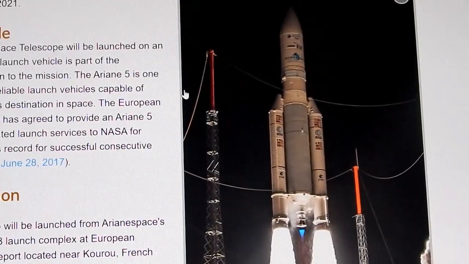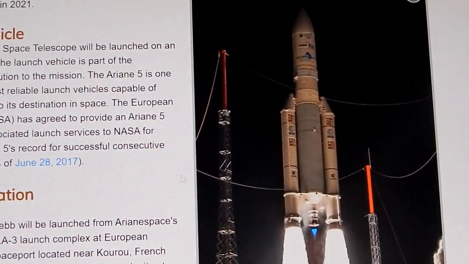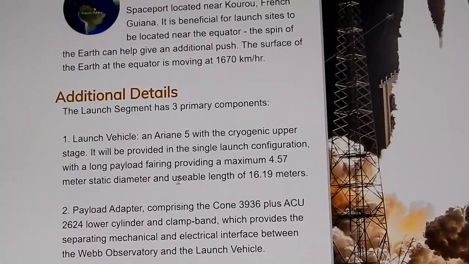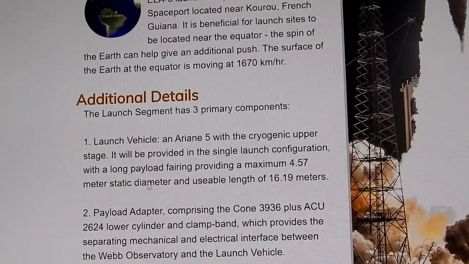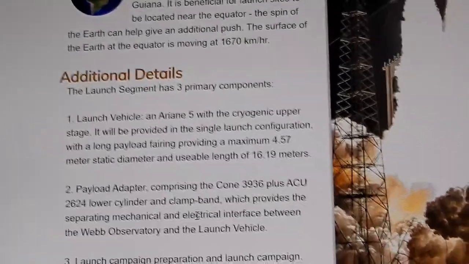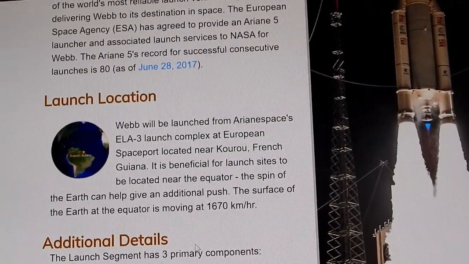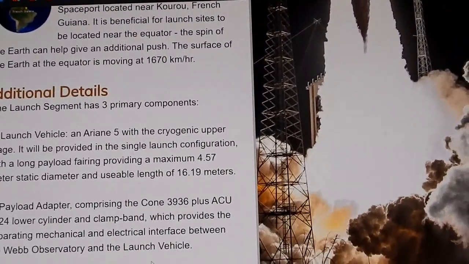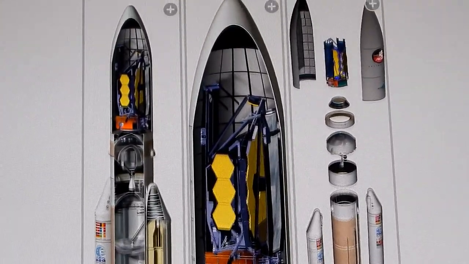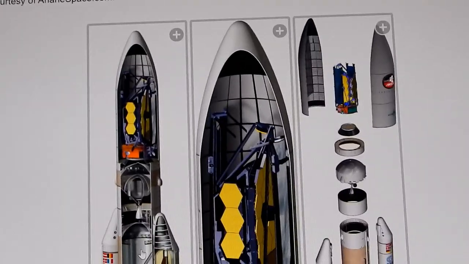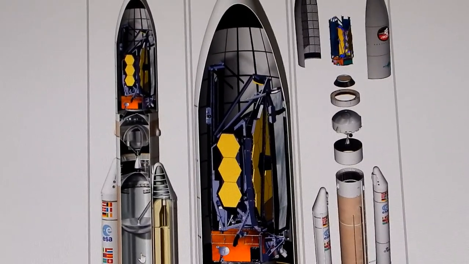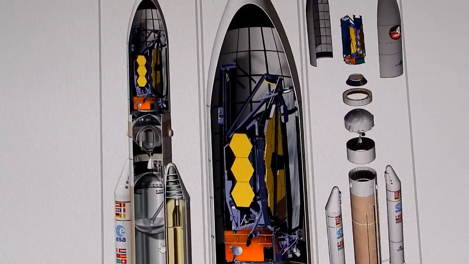Here's the vehicle, the Ariane 5, heavy lifter. Got a pretty good track record. I think they've only had one failure over many years. Single launch configuration. This is a great website. It's just got everything related to the mission on it. And this is jwst.nasa.gov. Pages and pages of breakdown. This gives you an idea of how it has to fit into the fairing. You've got this massive James Webb telescope and the thing has to fold up into a teeny little nothing and fit into the fairing. That makes it even harder.